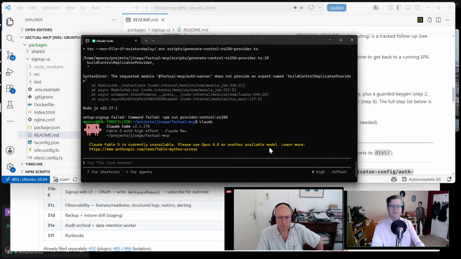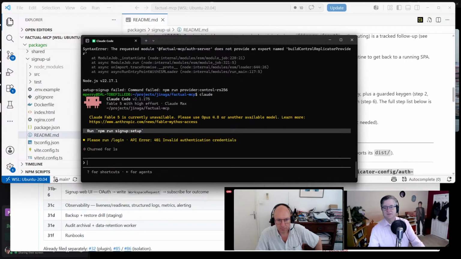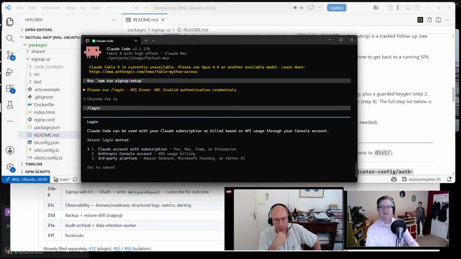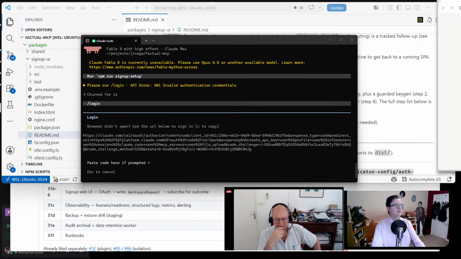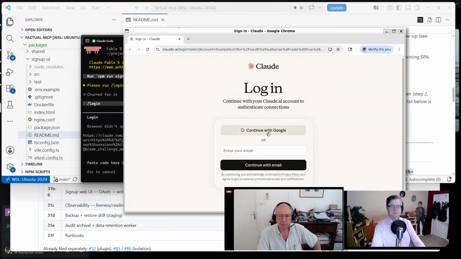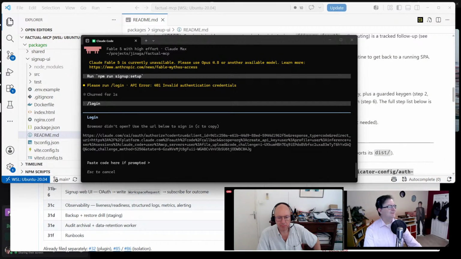Yep, I've already read the article about Fable 5. We'll figure that out. Okay. Run that. Auto mode. Yep. Please run login. Oh, yeah. All right, we can do that. Let's get logged into Claude. Oh, need to do the whole email round trip. Oh my goodness. All right. QEDcode.com.